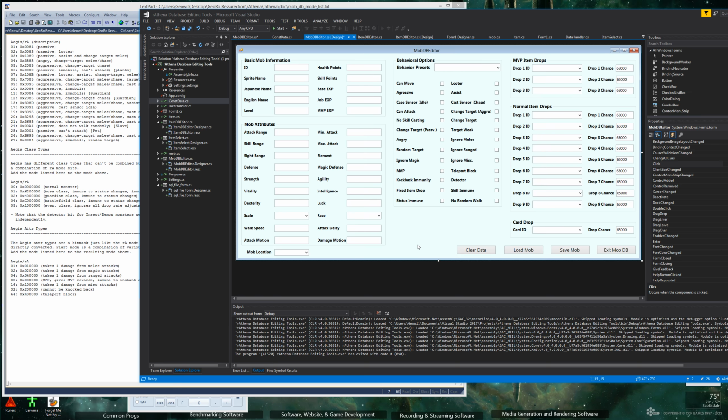So what I was trying to figure out how to do was, okay, I have all these checkboxes and all of these drop downs that we can do stuff with, but the way that we were populating them with values from the data loaded in was kind of ridiculous. It was like huge switch statements, and there had to be a better way to do it than that, basically, is what I was thinking of.